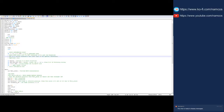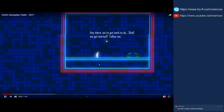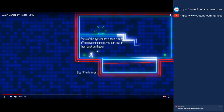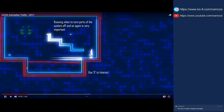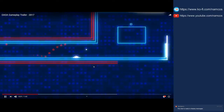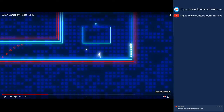So let me put on this and change the capture. So this is the game. You see the way that moves and the basic way that the game is drawn like that. That's what I wanted to emulate, just as a bit of a fun thing. And it's got that kind of Tron look, and I thought the Vectrex might actually do it quite well. So let me go back to the other window.